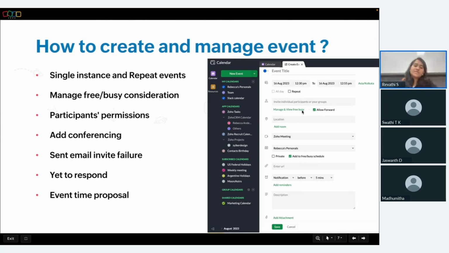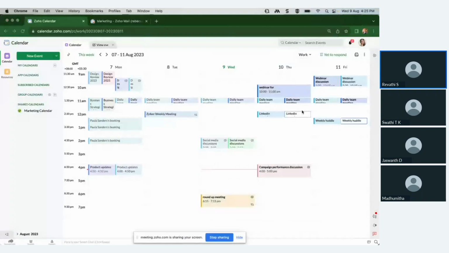Next, you need to provide your attendees with a certain kind of permission. So what permissions do you want to give each of the attendees? For some, you want to give the edit event permission. For some, you want to give only the add participant permission, or you don't want to give them any permission, they just need the event details. So you can choose from the participants permission. The next is the add conferencing. We have spoken much about add conferencing. So again, I'm telling, whenever you need to create a meeting with a virtual meeting, you need to have add conferencing. That option is directly available in the event creation form. So I'll show you how you can create an event easily.